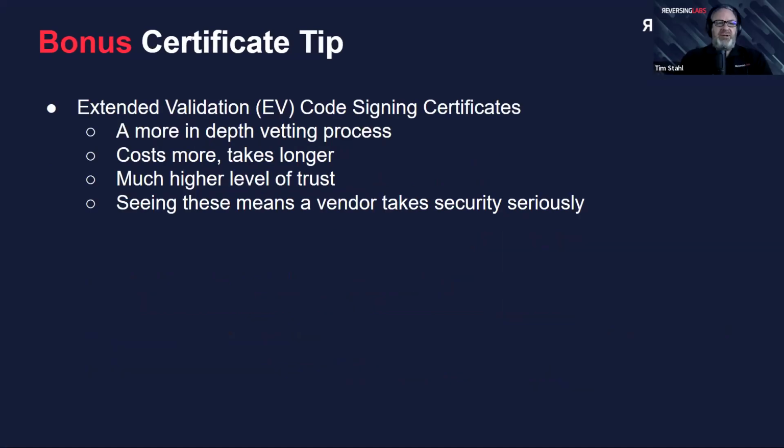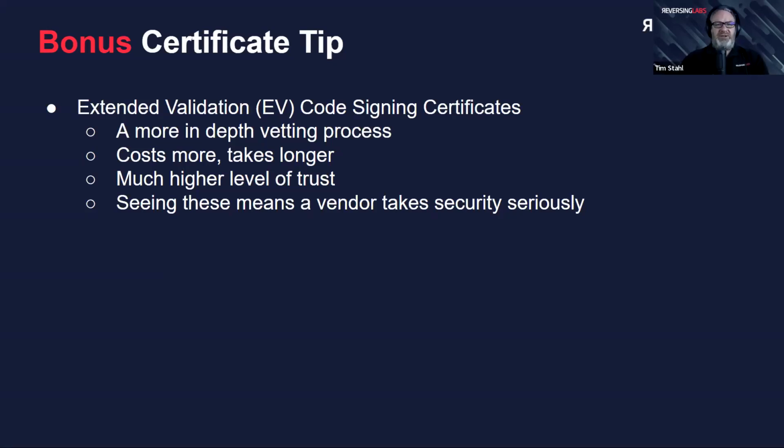We also do see extended validation code signing certificates occasionally. I wish we'd see more of these, but this is an extra step that vendors can take. And we do detect these and we'll have an alert to tell you whether this is in the package or not, which is good, right? Because we want to show you the positive too, not just the negative, because that's part of your assessment. You weigh the good and the bad, how that impacts you, and then you make a decision.